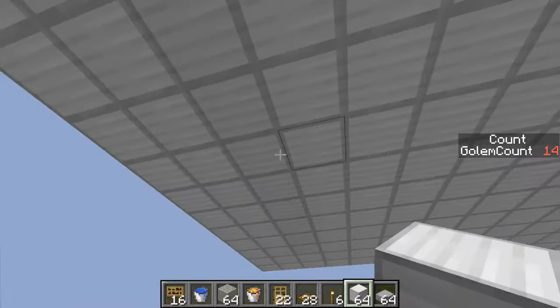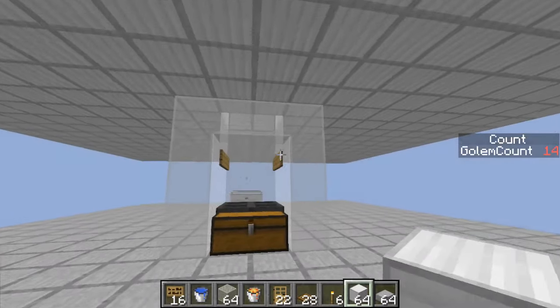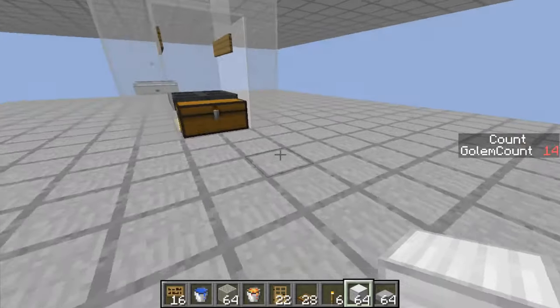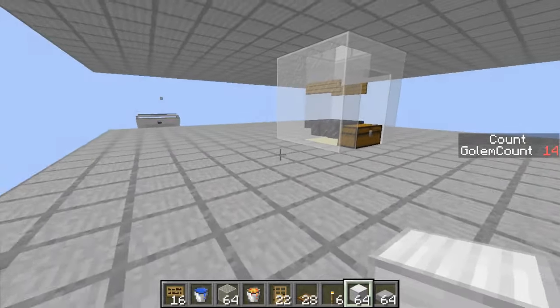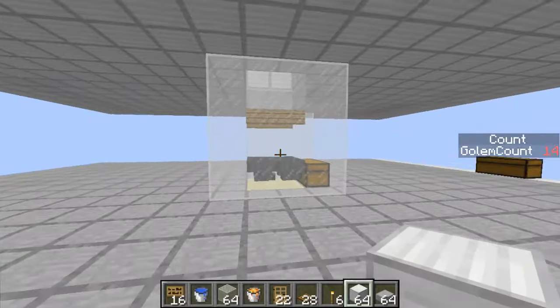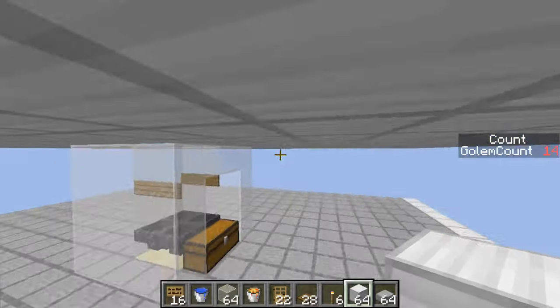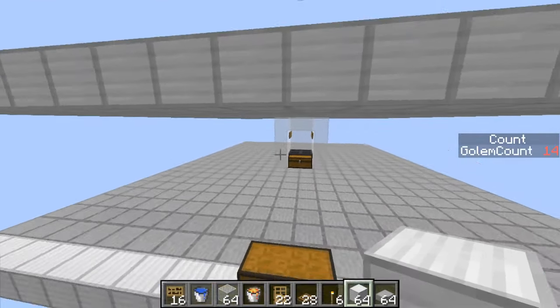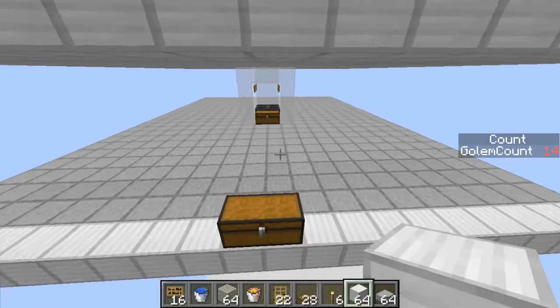Right, so there we go, that's my little platform put in there. One thing that you're going to need to think about is lighting down here. I'm not going to do any of that at the moment because that's entirely up to you. But I'm playing in creative and I don't need to worry about the lighting, basically. I've got it on permanent day, no problems, never going to kill me. But for yourselves, make sure you get a little bit of lighting in just to stop any of those spawns.